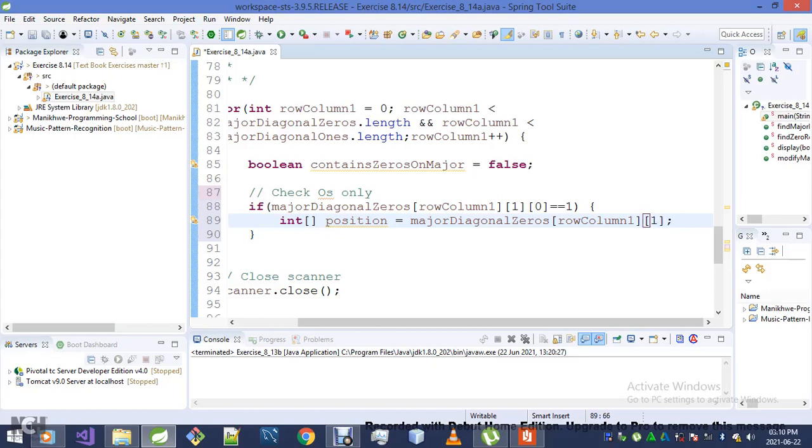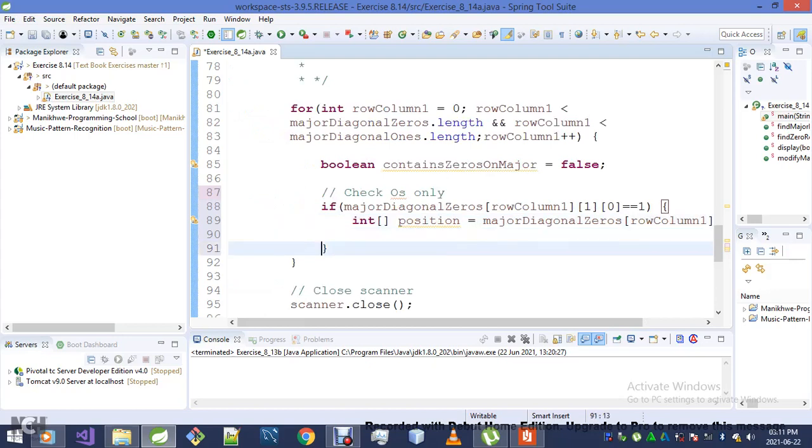Because by putting 1 here, it's going to return an array of only a single element. But if I put a 0 there, it's going to return an array containing 4 elements. Again, I've mentioned this before, what those 4 elements are. I'm repeating it again, however. So the first one contains the row and the second one is the column, right? And those two correspond to the beginning row and the beginning column. Okay, now the third element contains the end row, whereas the fourth element contains the end column.